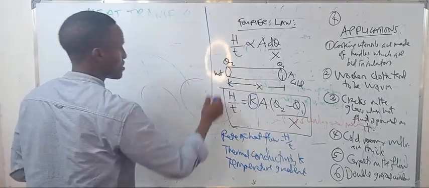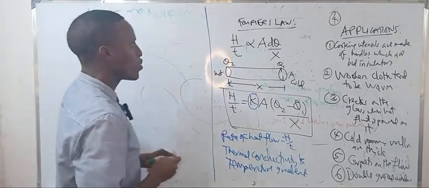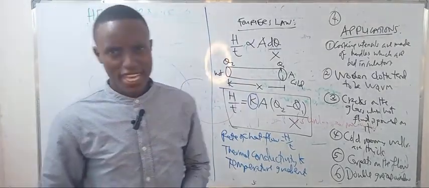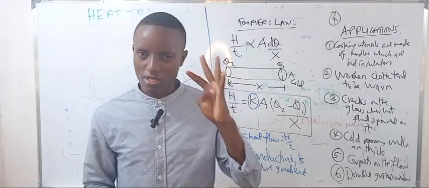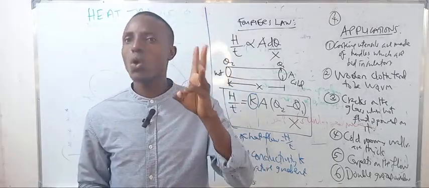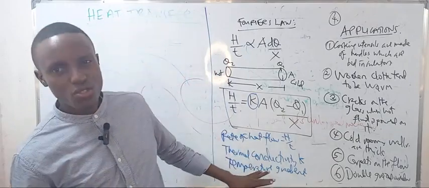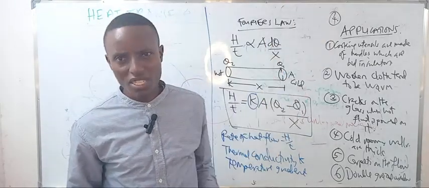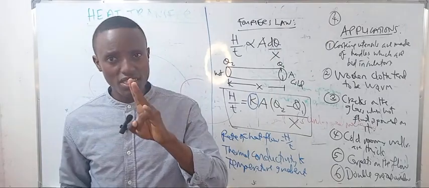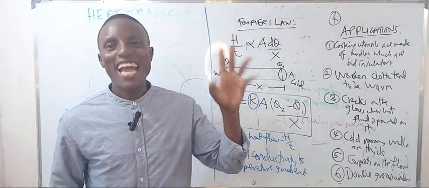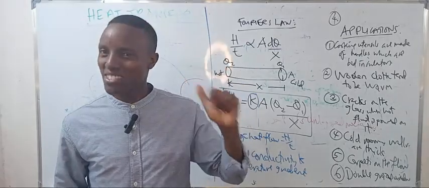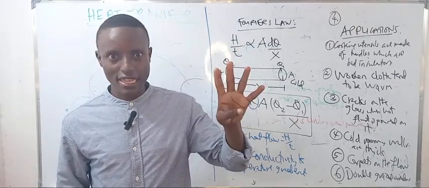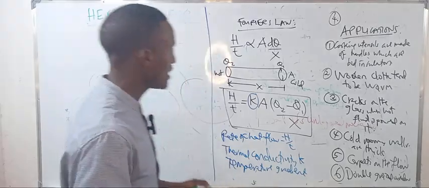Let's discuss this. In Fourier's law, you need to understand four concepts. The first thing you need to know is the law. You have just understood it: the rate of flow of heat is directly proportional to the cross-section area and directly proportional to the temperature gradient. The second thing you need to understand is the U values. The third is the thermal resistance. And the fourth one is the thermal equivalent length. Are you there, Chief? Let's move here.